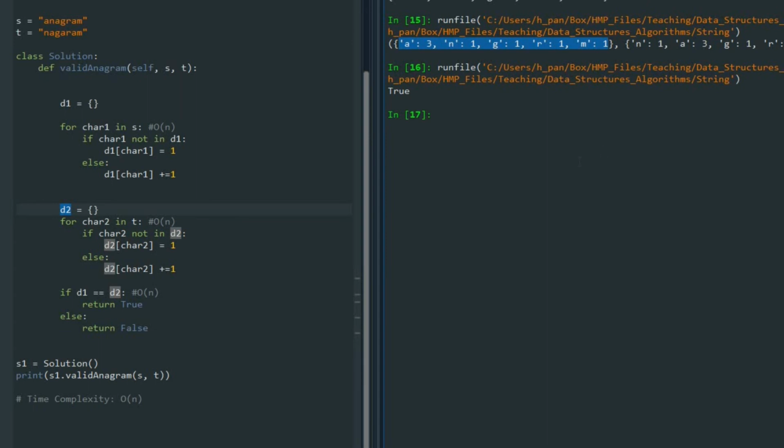No, it's going to be limited to the number of characters. For example, in the alphabet we have 32 for small and 32 for capitals, and if we want to include numbers, we can have numbers here. But at maximum it's going to be 32, 64, 100, but that is always a constant number. It's not going to go to infinity. Because of that, the space complexity is order of 1.